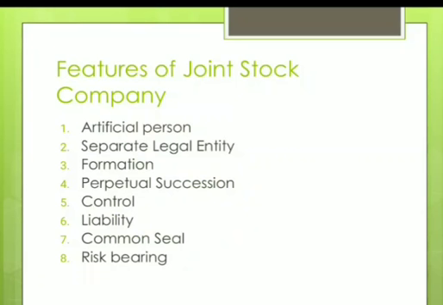Next is about control. What is this control about? Who will control the business? The business will be controlled by the board of directors, who are elected by the shareholders. The shareholders do not have any direct control over the business. The entire business is controlled by the board of directors. All the decisions are taken by the board of directors and not by the shareholders. So it is the board of directors who make decisions regarding the organization and run it on a day-to-day basis.